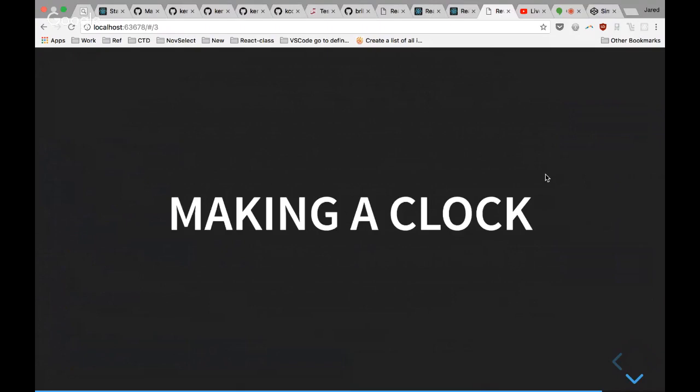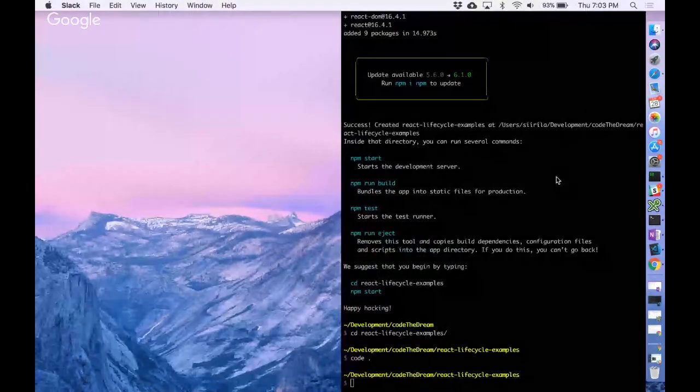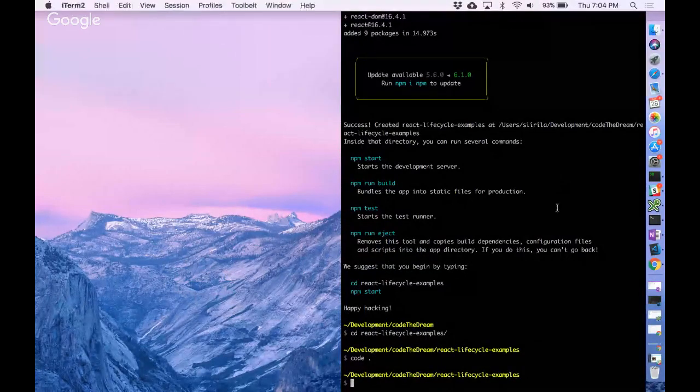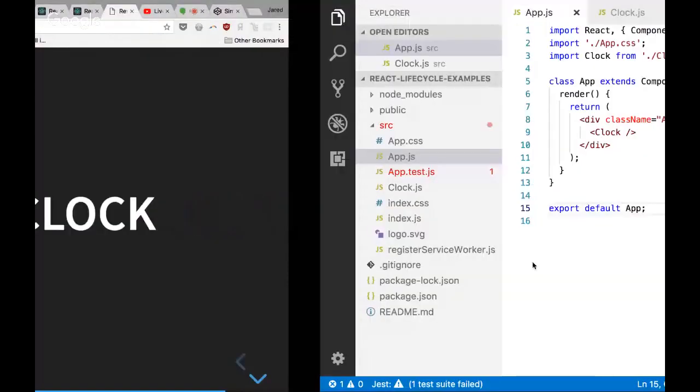What I would suggest is, at the root of wherever before you're in the project folder for another project, then do Create React App the same way we did before and name whatever project you want. But you don't have to do that. You can just use the one that you already have. I created one. I called it React Lifecycle Examples, but that's just for us today. You guys can name it something different.